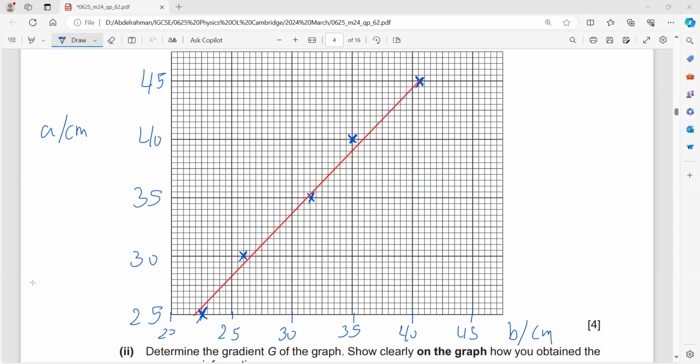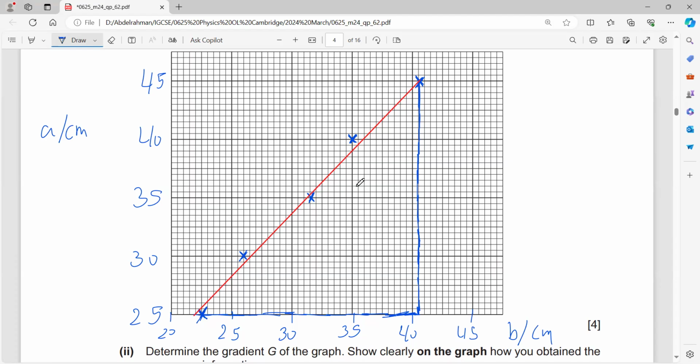How can I find the gradient? Now, to find the gradient, we will need to use the triangle method. Simply we need to draw a triangle. We need to complete the triangle using the two furthest points apart. Again, you can use two other points, for example, the second point with the fifth point. It would be okay, but never, ever use two very close points. For example, don't use the second and third point. Don't use the third and fourth point. These points have to cover at least 70 or 80% of the graph. So preferably we use the two furthest points apart.